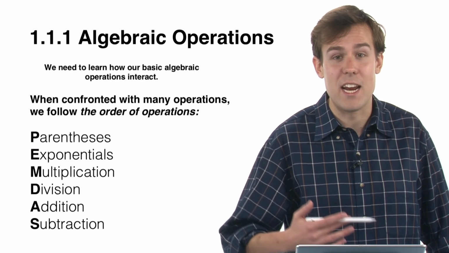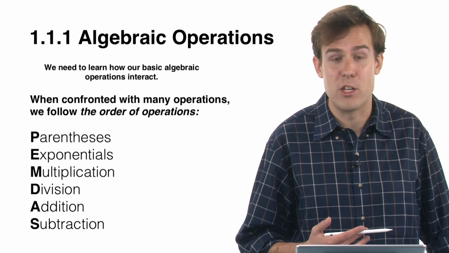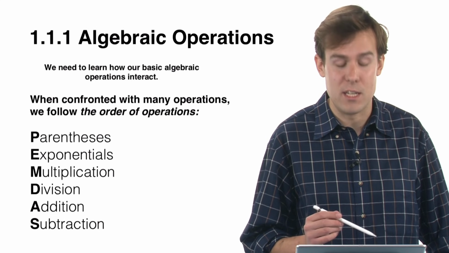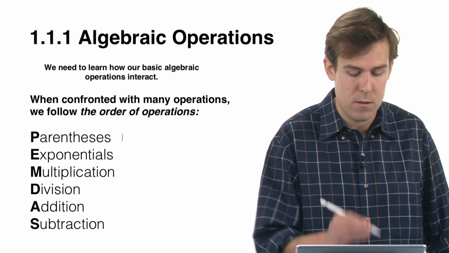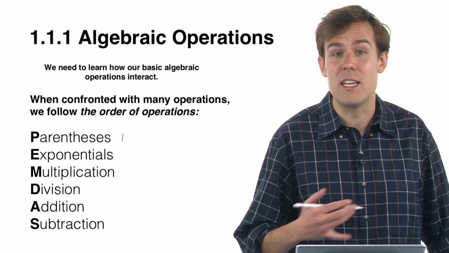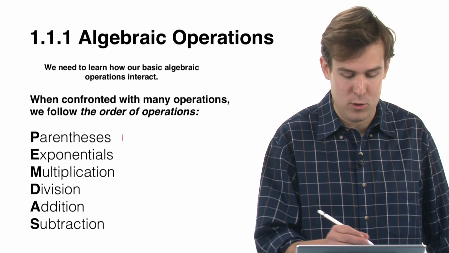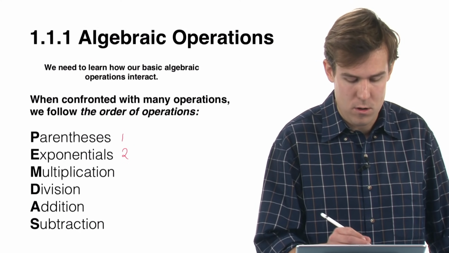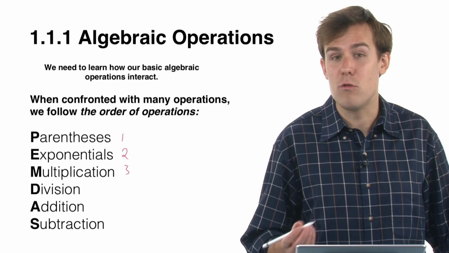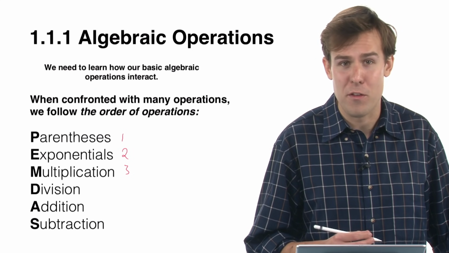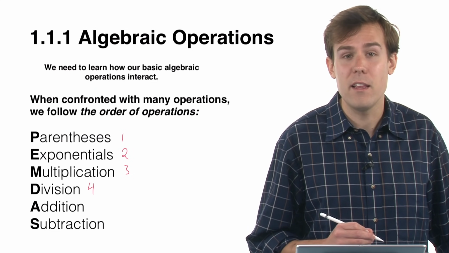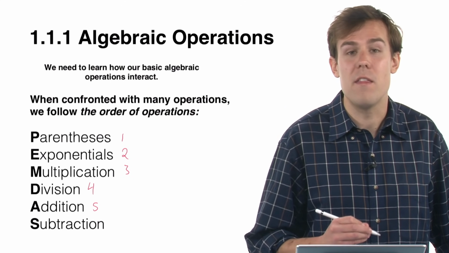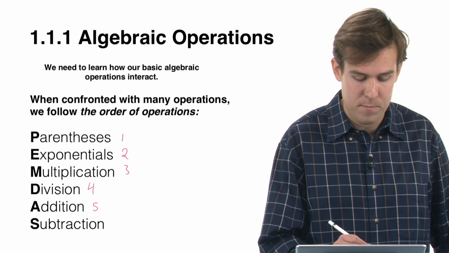We have a standard set of rules called the order of operations. The rule is we always begin with what's in parentheses. Parentheses come first. Then we look at whatever happens inside of exponentials, in powers. That's second. Next, we perform all of our multiplications. That's third. And then we do this sort of inverse of multiplications: we look at all the divisions. Finally, we look at addition and subtraction. Addition comes first, and the last thing we look at is subtractions.